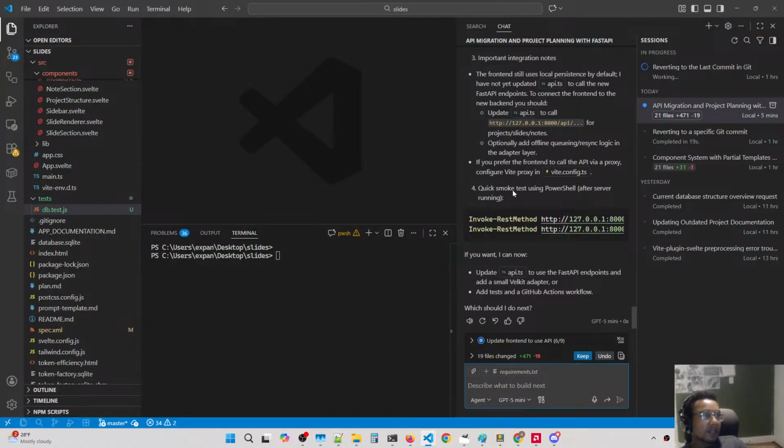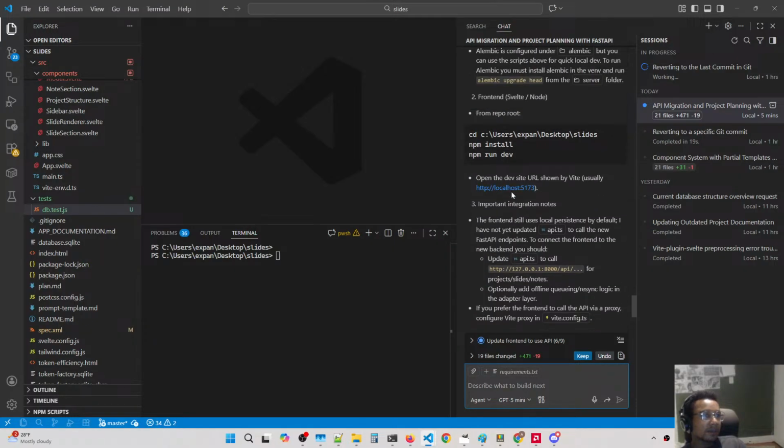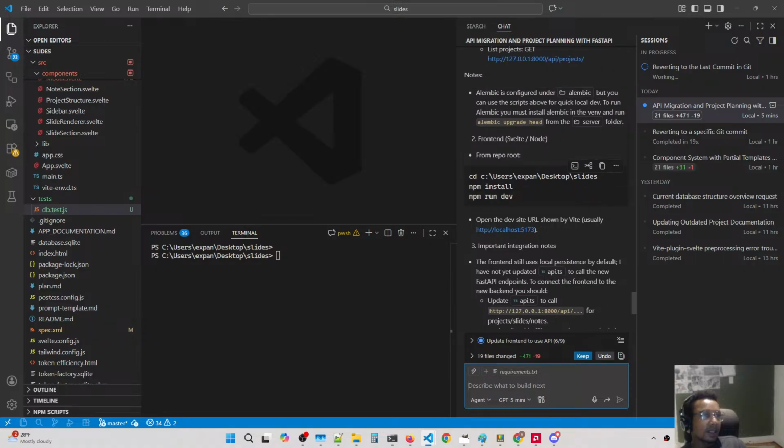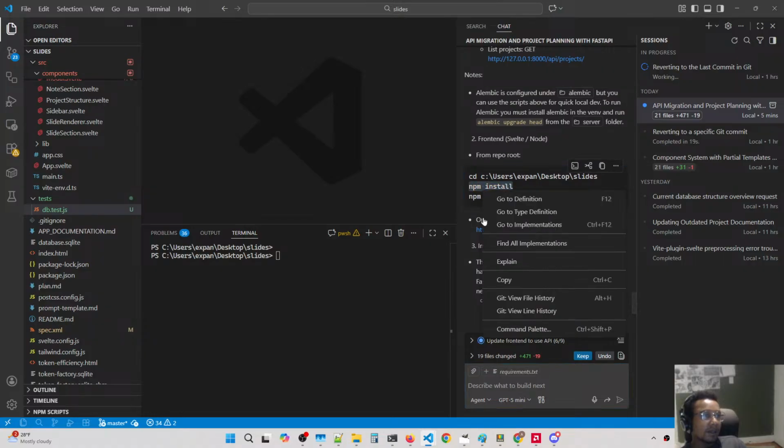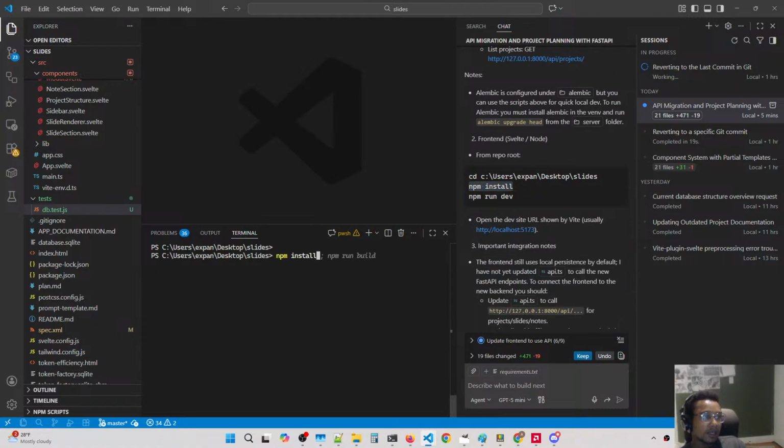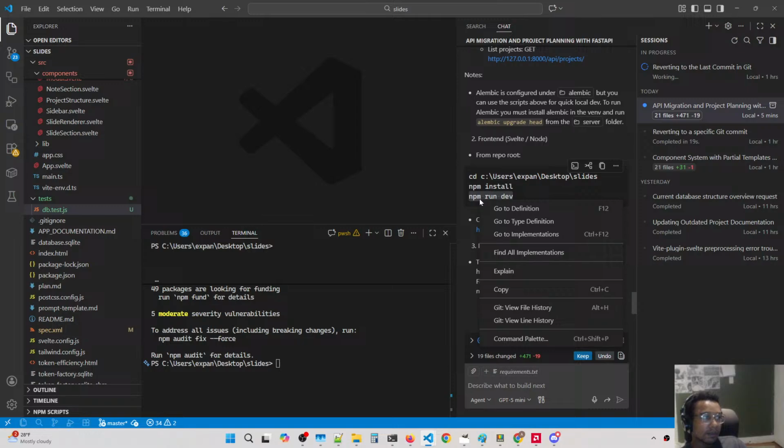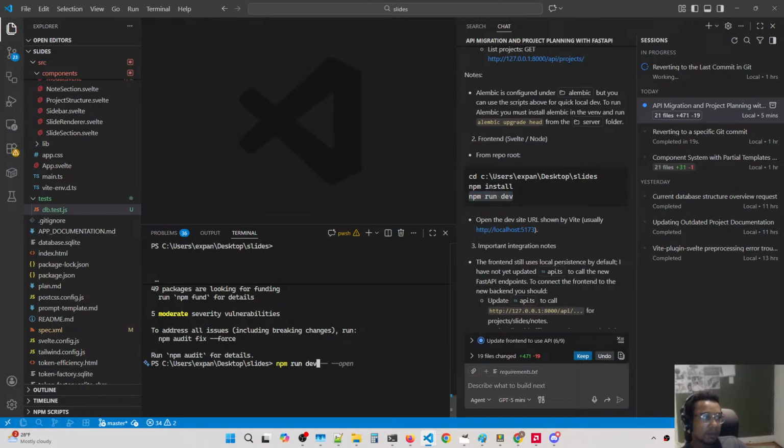Smoke tests, API calls. I think we can npm install, copy, paste. I'm gonna use npm run dev. See if that will do something for us. Copy, paste.